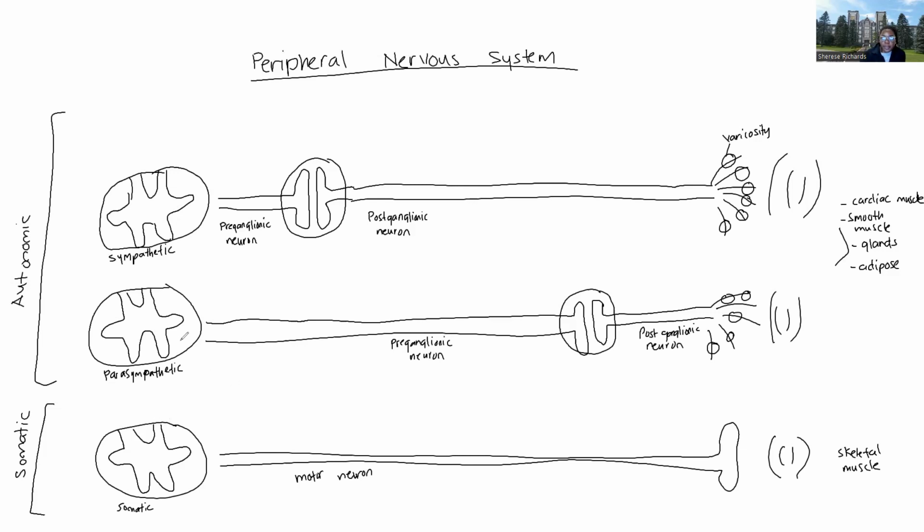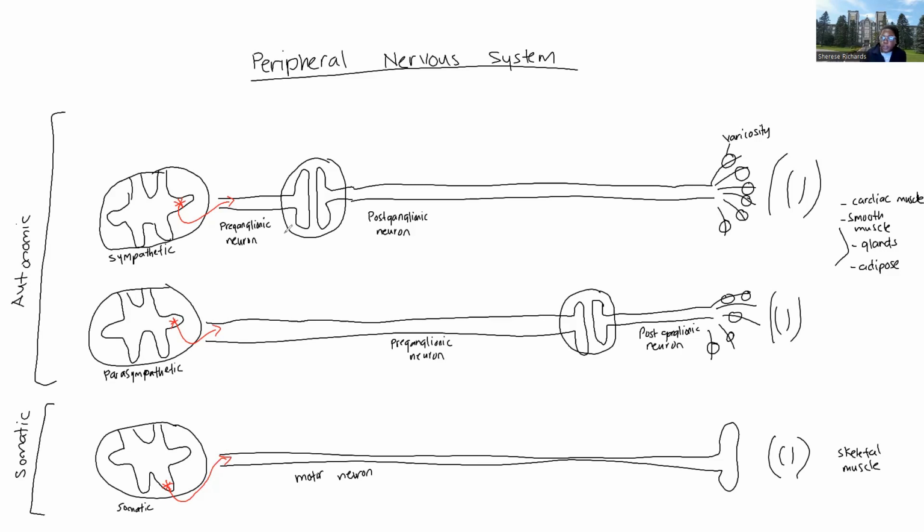Okay, so the fibers that arise in the autonomic division of the nervous system, we know these arise from the intermediate cell column, right? The lateral horn, so to speak. All right, so the fibers here arise from the lateral horn and then they travel out to join the spinal nerve. The fibers in the somatic nervous system start in the ventral horn, and then they travel out to join the motor neuron.